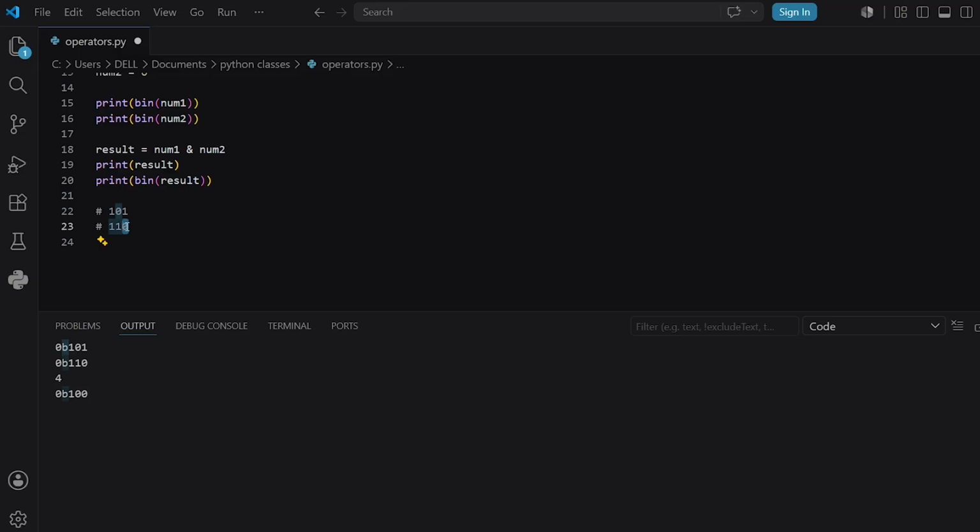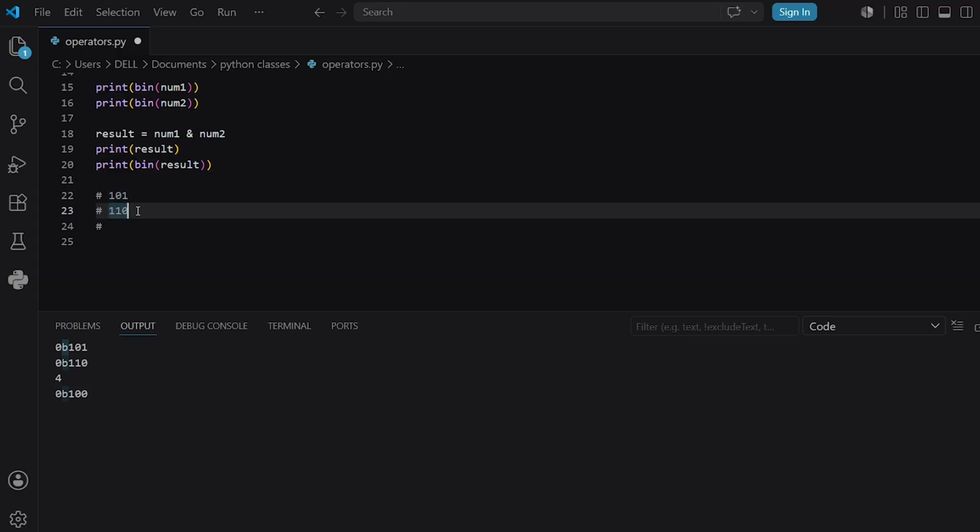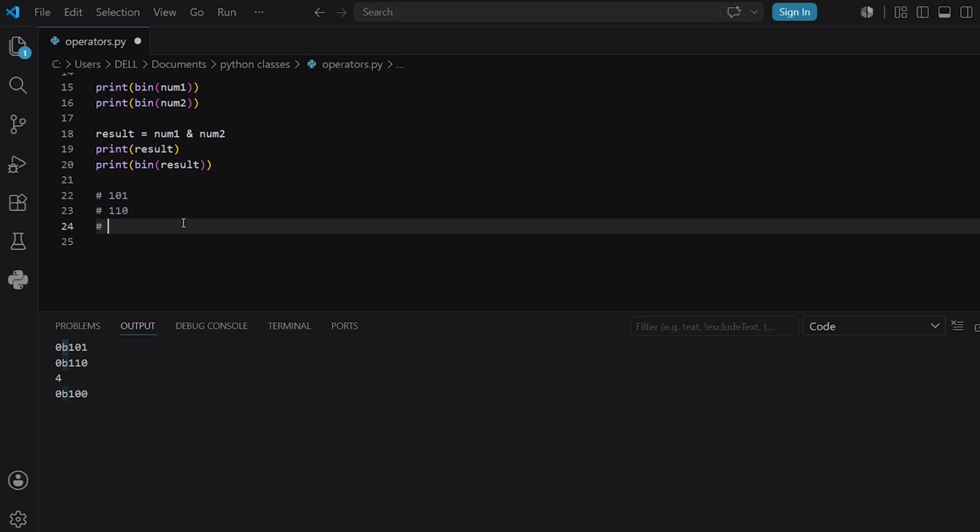If you perform a logical AND operation between true and true, you are going to get a true. If you perform between true and false, you are going to get a false. In bitwise operations, operations happen bit by bit. At this level, we have 1, which is like true. And at this level, we have 0, which is like false. So when you have true and false, you are going to be getting a false. So when you have 1 and 0, 1 and 0 is going to give us 0. So here we're going to have 0.